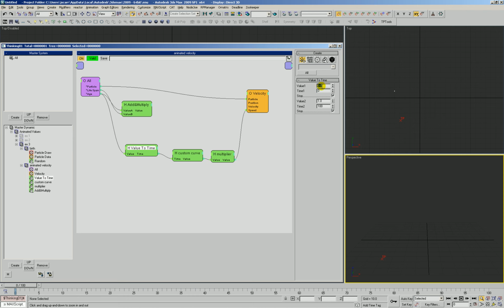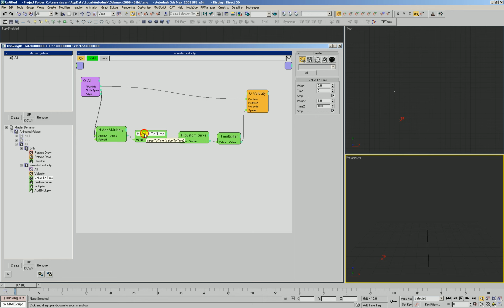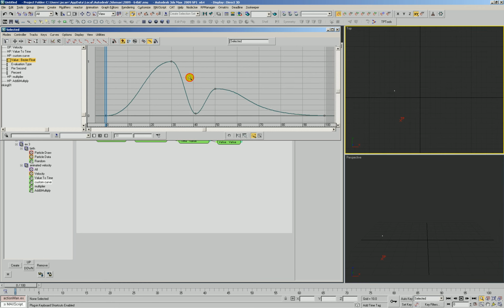Okay, and then what we're going to do is tell our value at a time that I just want to evaluate between 0 and 1. And what I'm going to be evaluating is that age to lifespan ratio. And actually, let's modify this curve so we can see it a little bit better, because this custom curve is going to be a little confusing for this.